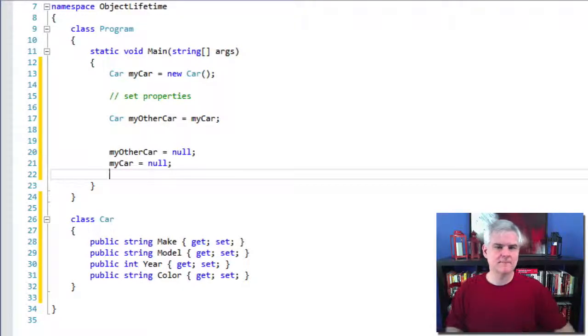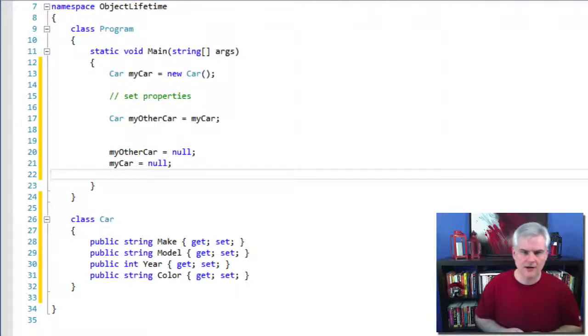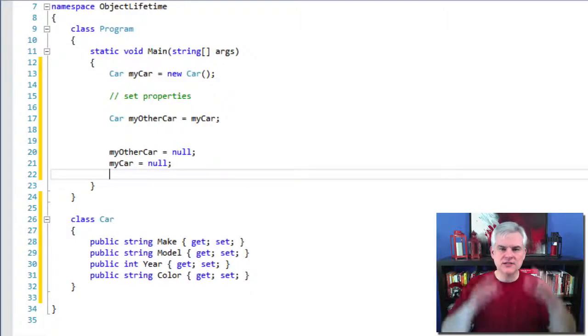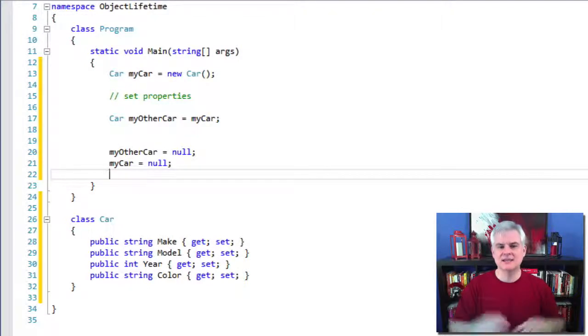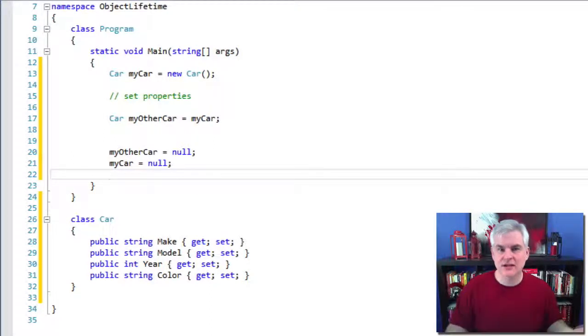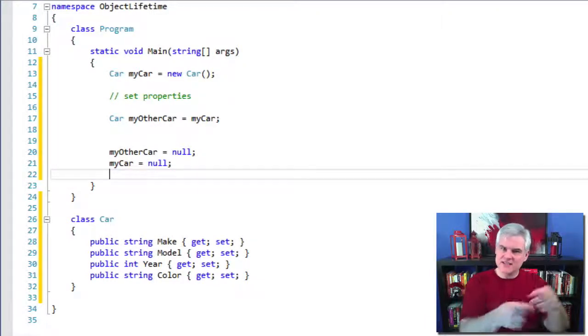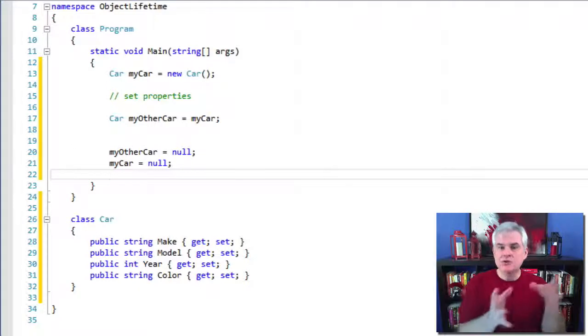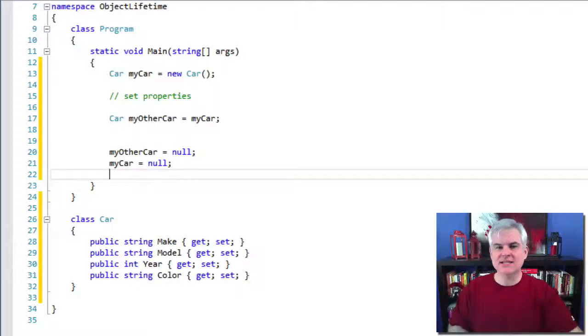All right, so let's talk about that first line of code, line number 13, once again. My car equals new car. So there's something subtle about this that might not jump out at you right at first. Notice that there's parentheses on the end of that second car. So recall that a set of parentheses is the method invocation operator. Whether you realize it or not, you're calling a method whenever you create a new instance of this class. This method is referred to as a constructor, and it allows you, the developer, the option to write some code at the moment of instantiation, that moment when a new instance of your class has been created.